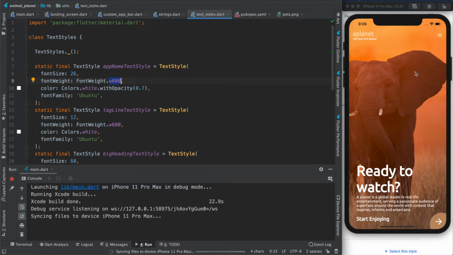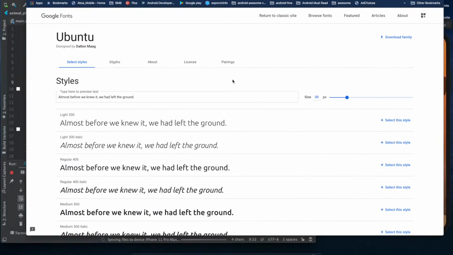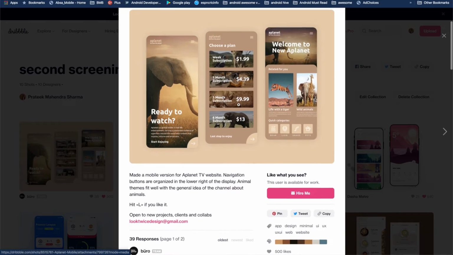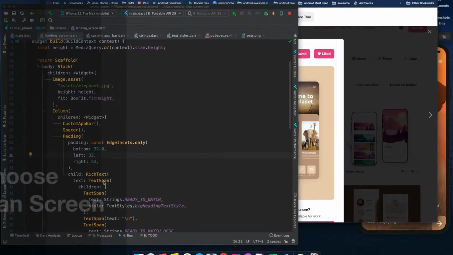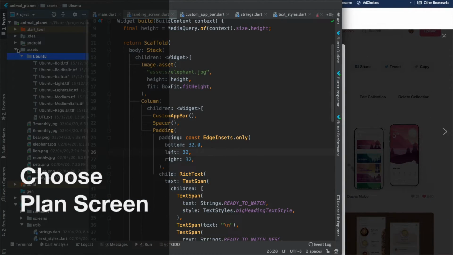Yes, so all our fonts are changed. So the UI looks pretty awesome. Now definitely we need to move to the second page, right? Let's move to that file now.